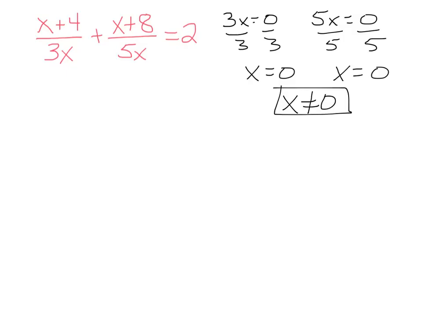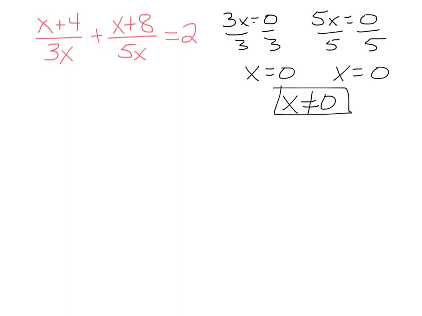Now this is important, because we're going to go and solve this equation, and as we go, there's a chance that the solution, when found correctly, is 0. But that can't happen in this case, because if x was 0, we would have a situation where we're trying to divide by 0, and that's something that you can't do. So if that happened, that would mean that there would be no solution to this. But that's just something that we're going to keep in mind and come back to.